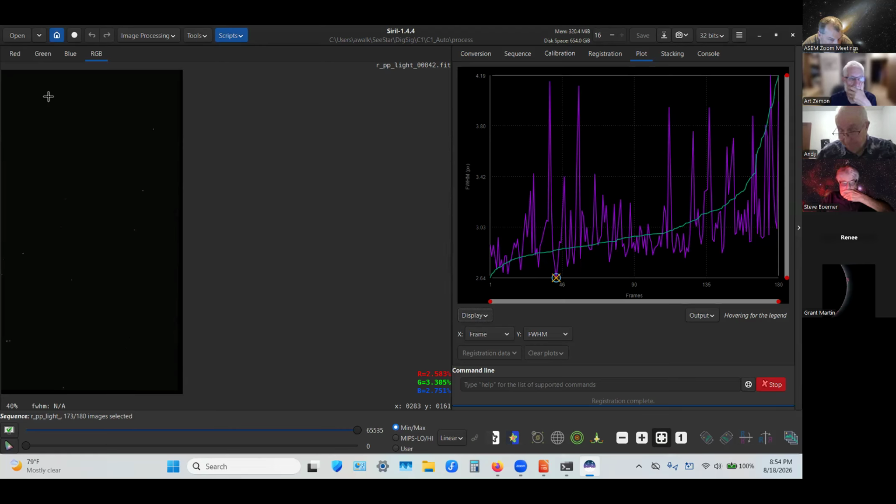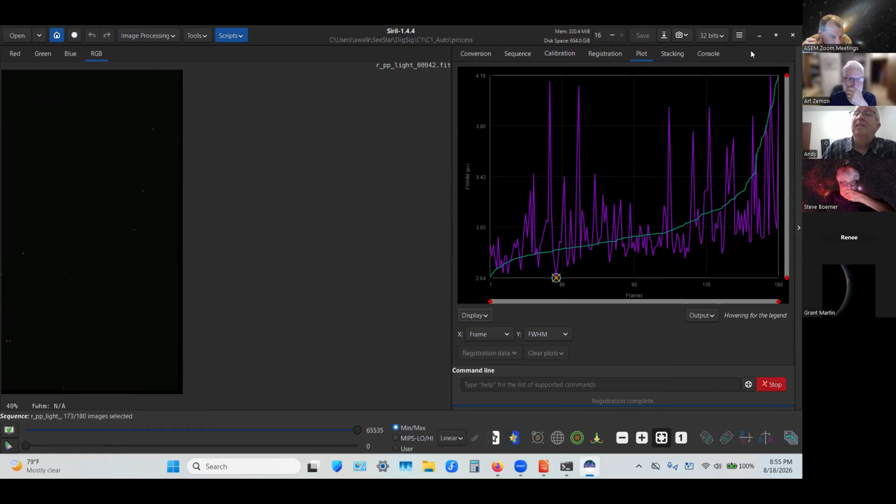Yeah, I hear what people are saying, that the stacking will take out things like airplane trails, but I know when I look at a stacked image that the SeeStar's done, it doesn't take those out. No. So I don't know what's different about this. I'm just kind of doubtful that you wouldn't have to get rid of those.